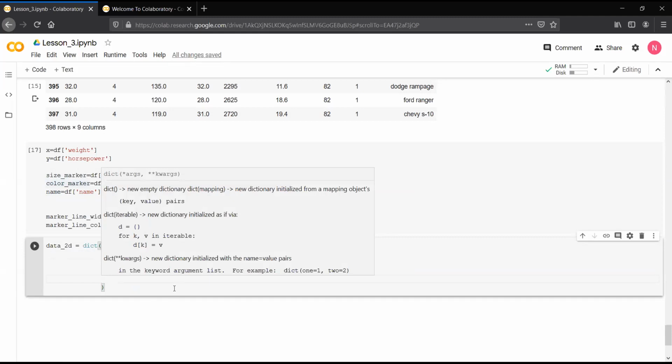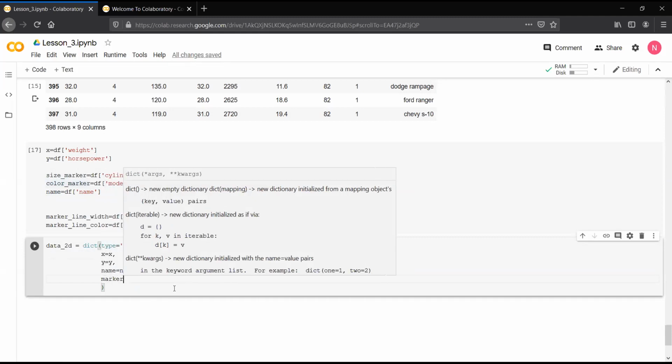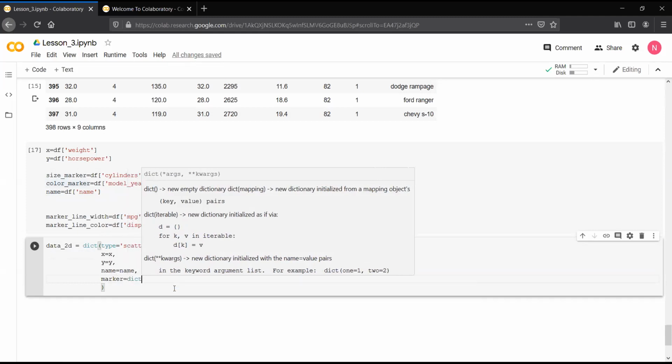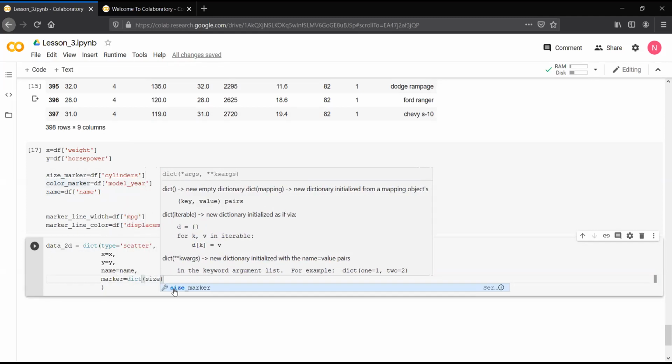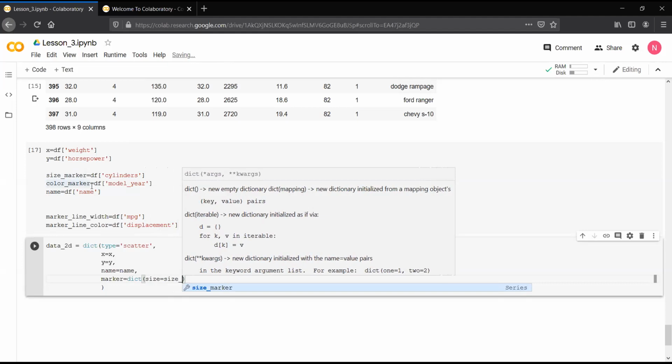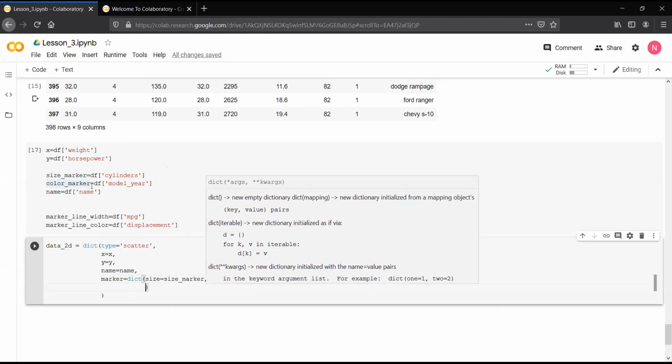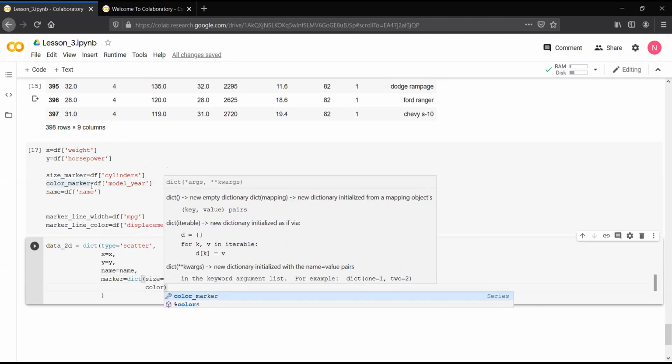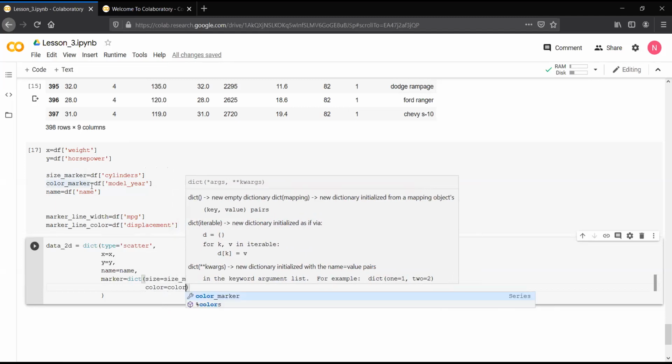I don't know if you remember from last class, but we had the marker option, which had inside of it size and color. These were one of the options that we saw. So the size will be size marker. And the color will be color marker.